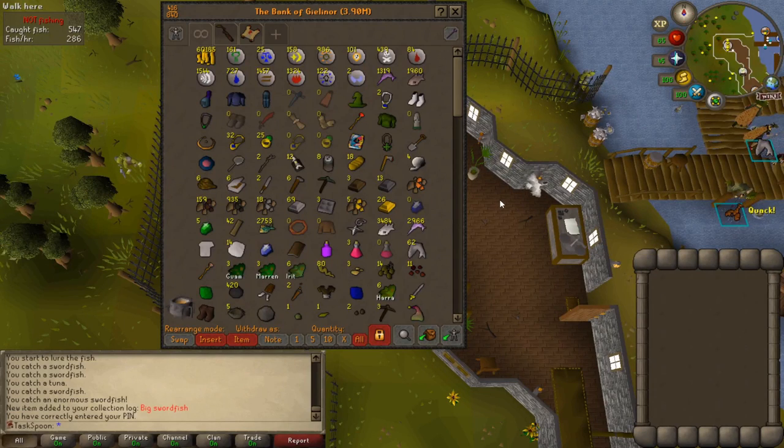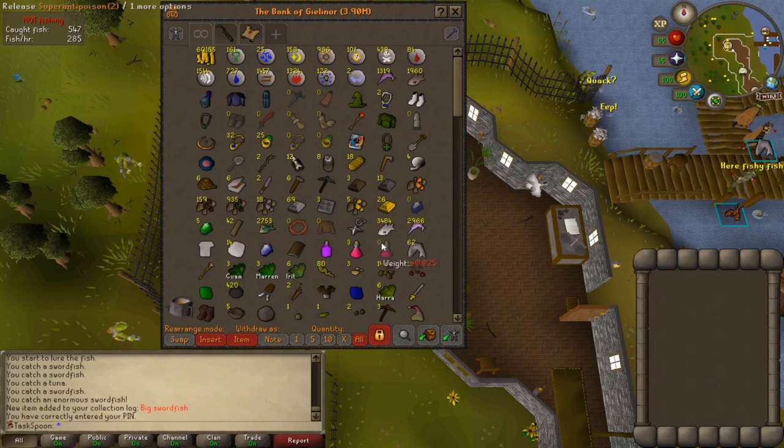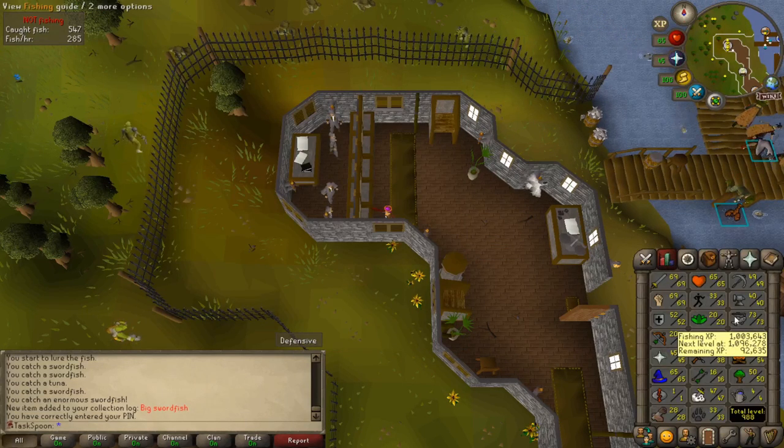I'll probably put some sort of fish counter on the screen, but you can see here, these are all the ones that I cooked at Catherby. And then once I moved over to the fishing guild, this is how many more I caught. I think I started the grind at like 56 fishing or something. So, wow, I passed 1 million fishing XP. Okay, yeah.